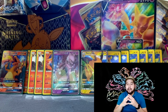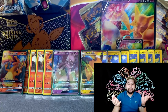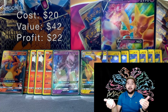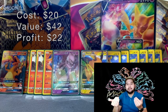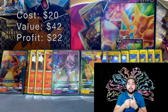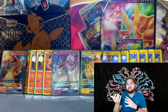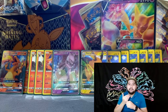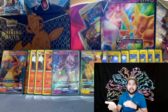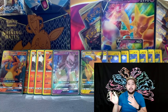And honestly, even if you don't get these cards graded, you can resell all of these cards in the secondhand market today for $42. That means you're already getting 2 times the value of how much you spent on the Pokemon Battle Academy. While I'm not encouraging people to flip these cards, the point I'm trying to make is that the value of these cards is a lot when the value of each individual card inside is already 2x. That means it has a lot of potential for the long term.